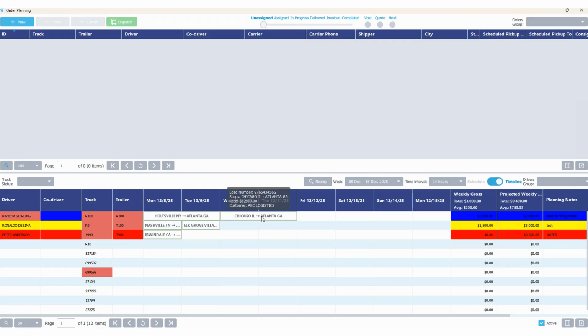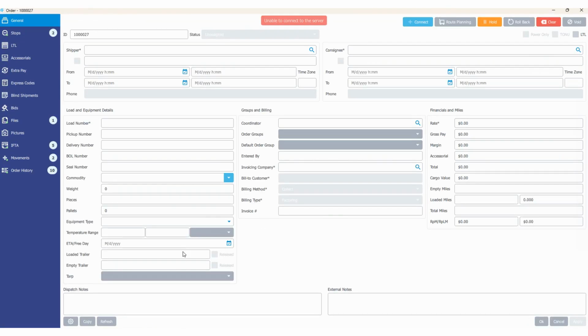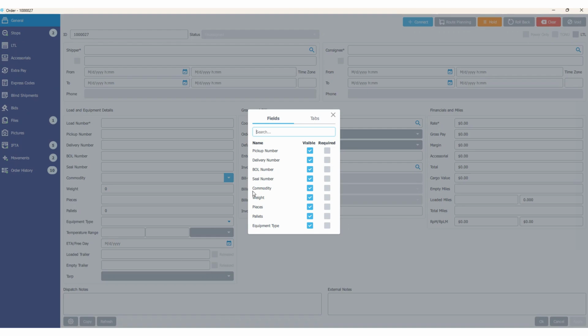If we go into one of these orders, we have also made some additional adjustments in terms of allowing you to make shipper, consignee, and stop scheduled dates required. So for shipper, consignee, and when you are adding a stop, you will now be able to see these three additional fields there within that gear icon if you do have those permissions as a user to make the adjustments.